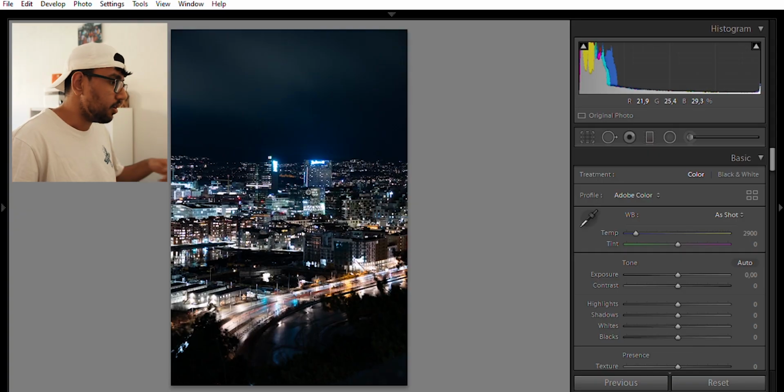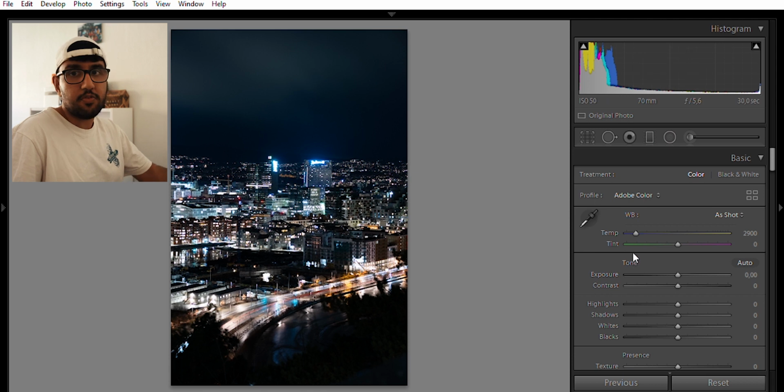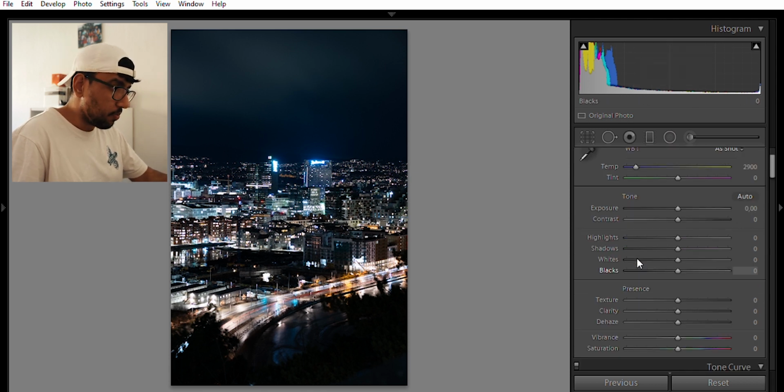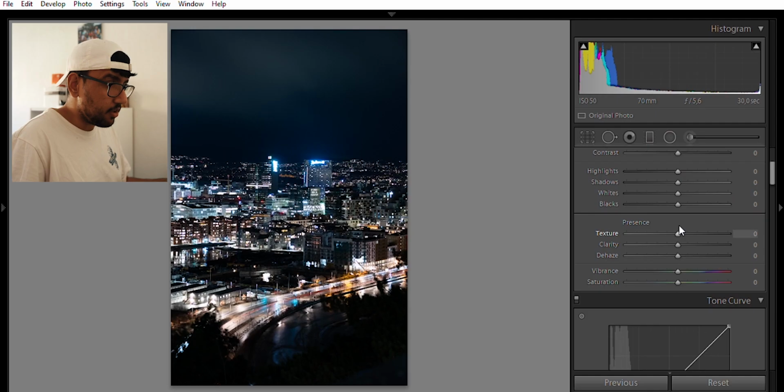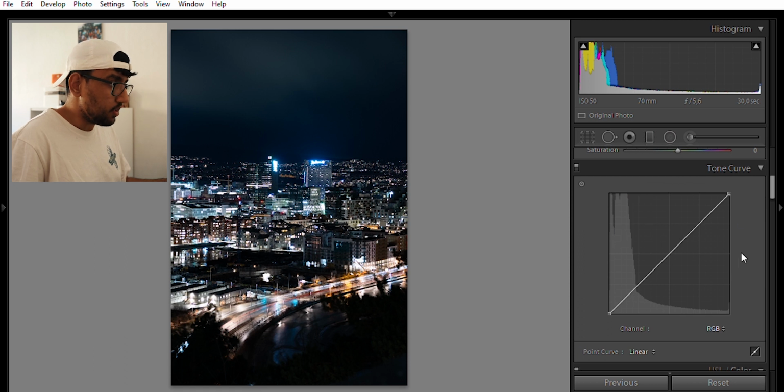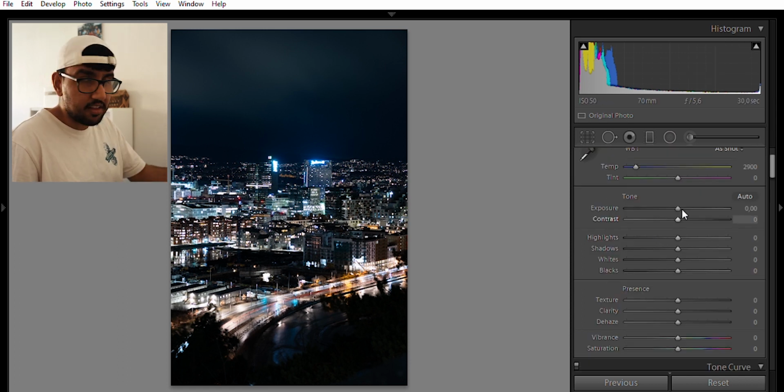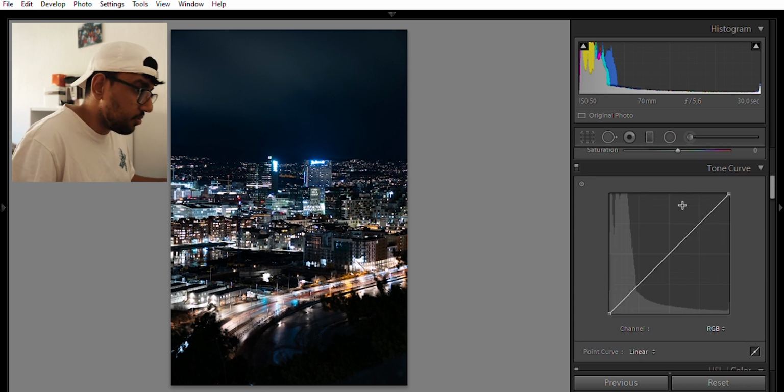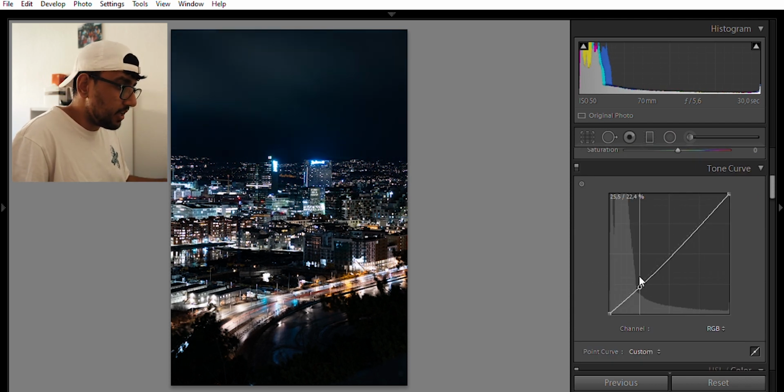So here's the photo we've got. It's a shot that I took actually, believe it or not. Usually with my edits, I start with the normal, simple stuff. I usually do all of my tone and contrast adjustment with the tone curve. I feel like you can fine tune a little bit more with the tone curve compared to these sliders, right? That's just how I do it. So we're gonna start off by making a simple S curve.